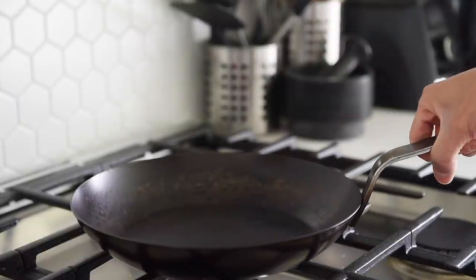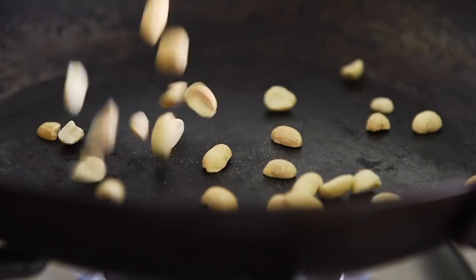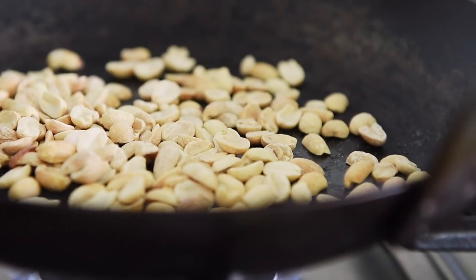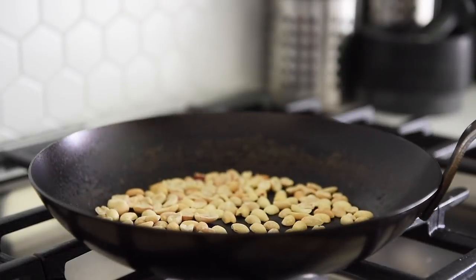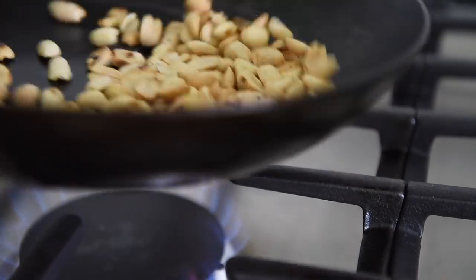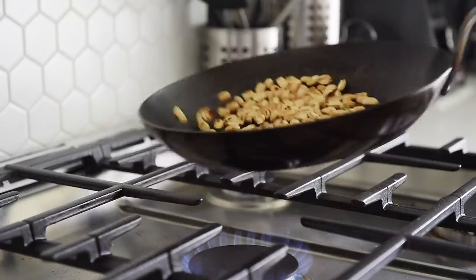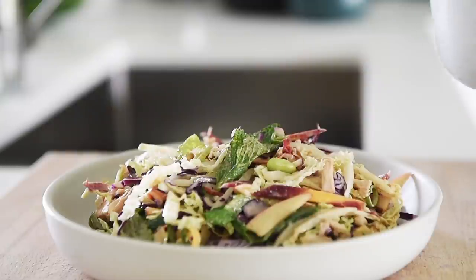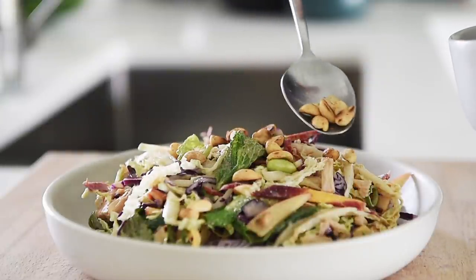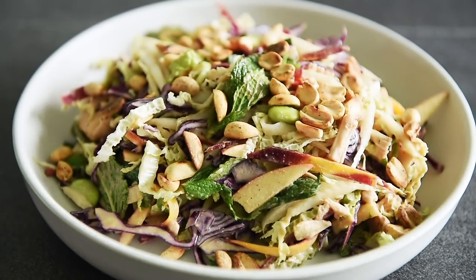Frying pan. Medium heat. Half cup peanuts. Toast the peanuts for 3 to 4 minutes. Top the slaw with some toasted peanuts. You can now serve this flavor-packed slaw with absolute confidence.